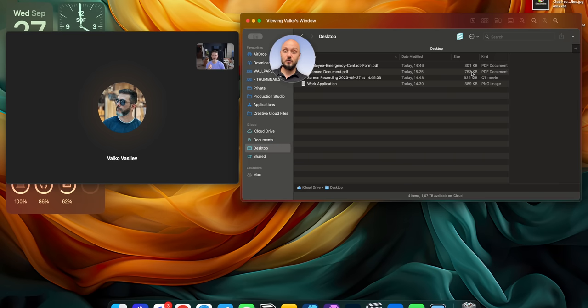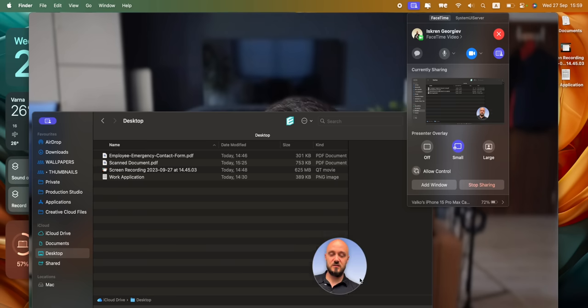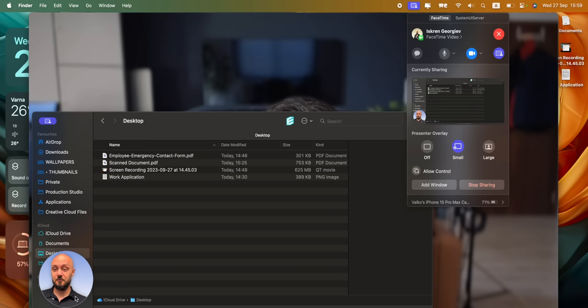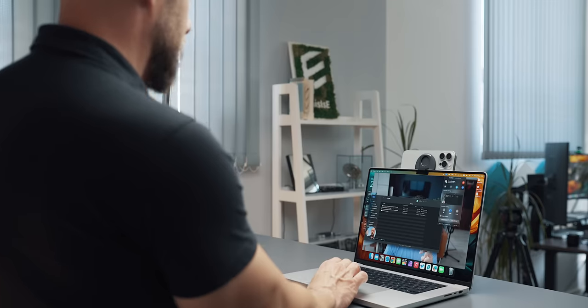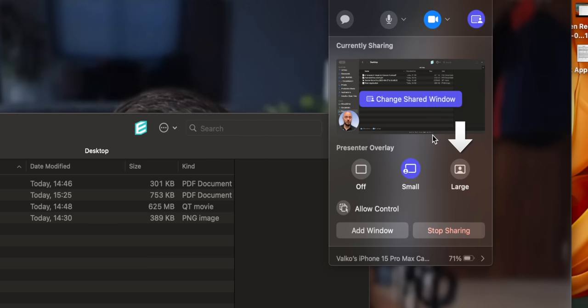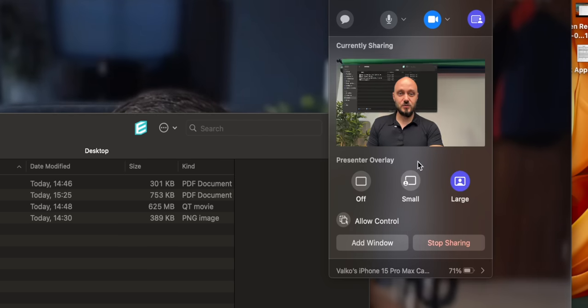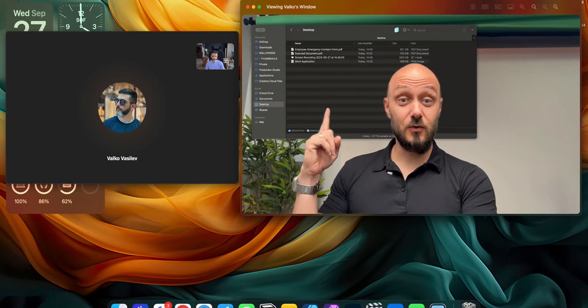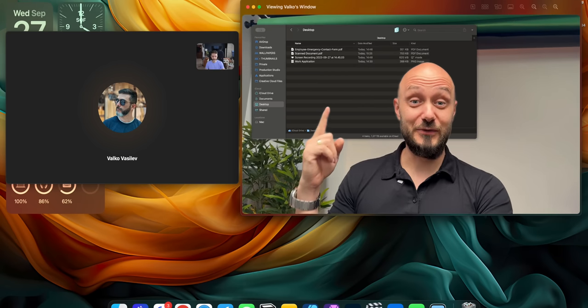And I can, of course, move this around, and it's very responsive, and it looks great. Now, I can't change the blue background behind me, but at least nobody's seeing all the mess, if there's any mess. You know, let's say you're having a meeting from your bedroom or something. So, let's switch to large, which is where the actual window is right there behind me, and it looks fantastic.